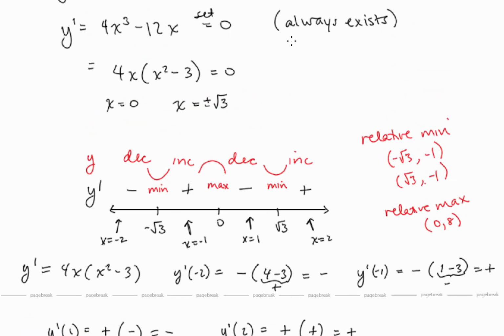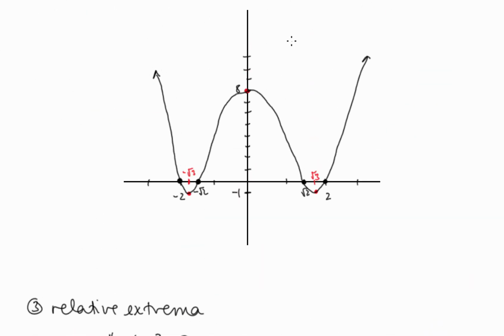Let's go back here to our sketch and see if negative 1, 3 and 1, 3 are on our graph, and if they look like they are the inflection points. Here's x equals negative 1 and positive 3, that's about here. And here's x equals positive 1 and positive 3, that's about here. And these are our inflection points. And so our graph is concave up, and then concave down, and then concave up. And that's our sketch.